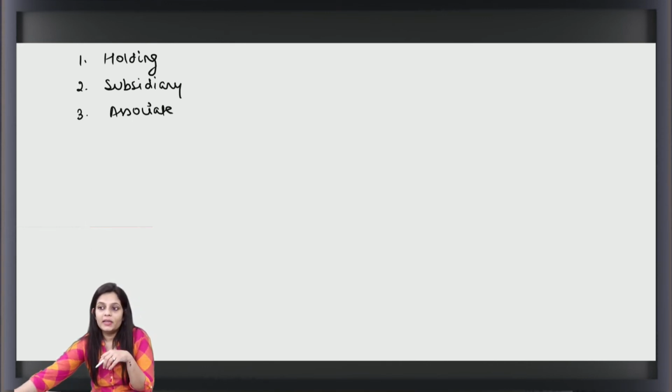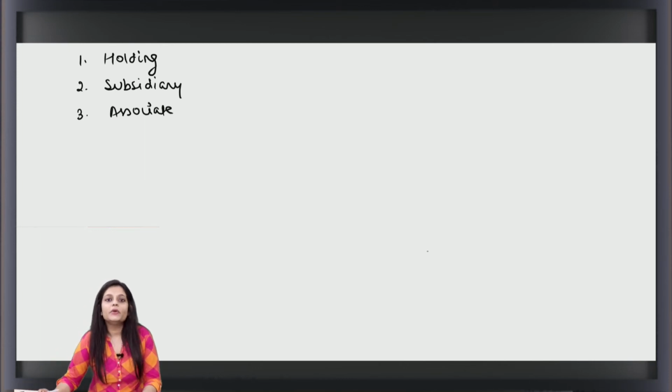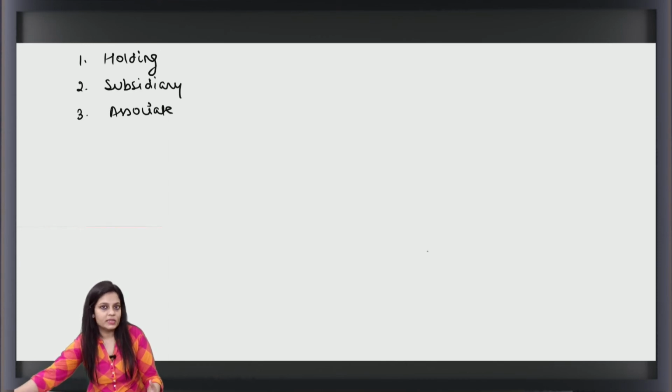So as I already told you, the terms are relative. So I am your holding only if I am a subsidiary. What is this associate company? We'll discuss it, but it's a very new term which has been introduced by the Companies Act, and you will find a reference of associate being made with the subsidiary when you come to the chapter accounts and audit, where consolidated financial statement along with the subsidiary, even we have to make the consolidated financial statement of the associate companies.